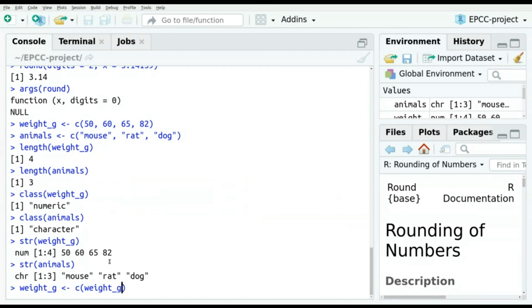You type the name of the vector, and then you type the number that you want to add. That in our case will be 90.